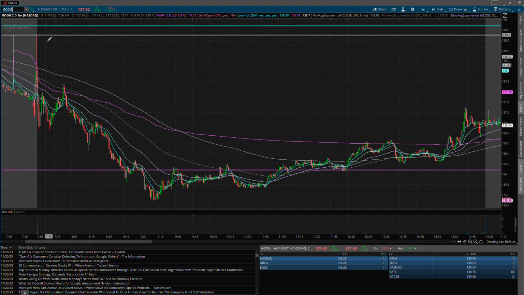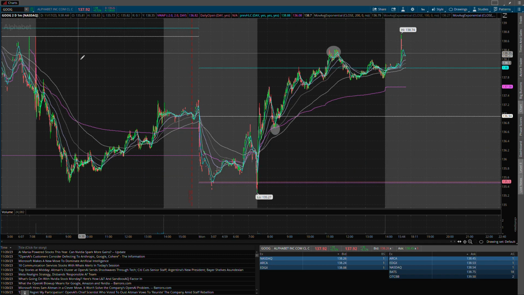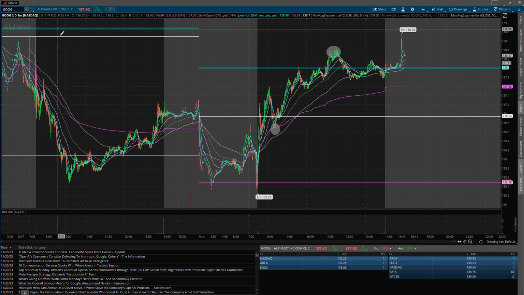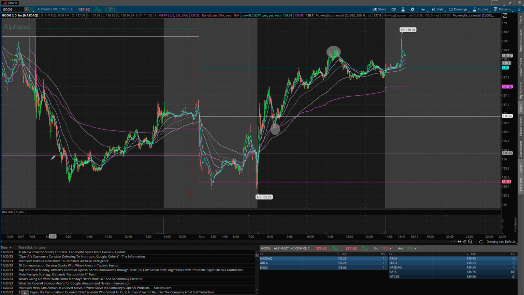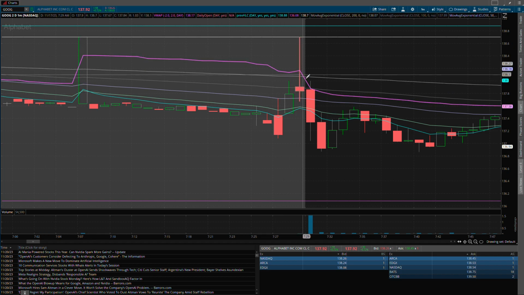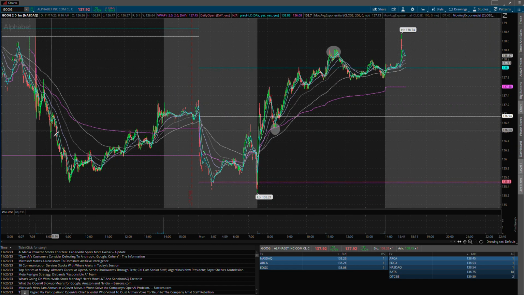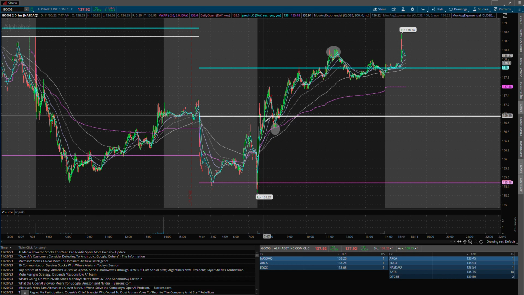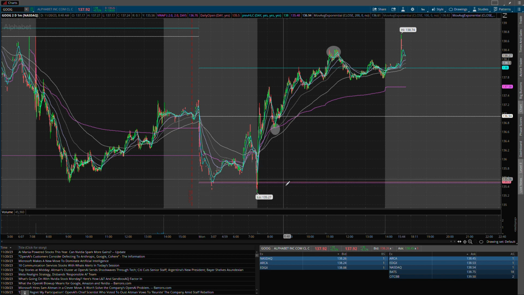So basically, is that the open? So let's see here. Previous day's high, previous day's close, previous day's low. Okay, is that the open? That's not the open. That's the open. Right there, that's the open. Today's open. The day's open is right there. And that right there is the, what is that? Is that the open? So that's how it works.